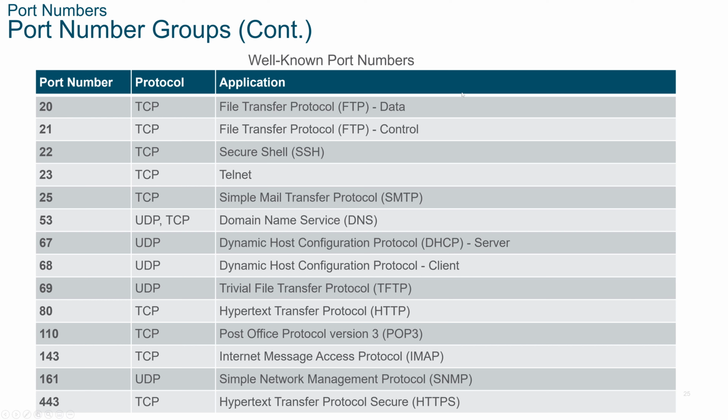Out of all of these, most of the exam questions I got were from port 443, which is TCP for HTTPS, as opposed to port 80, which is HTTP. You may get questions related to port 21. They will list a bunch of port numbers and ask which one is FTP. The other ones are not that important, such as the DHCP port number, but you should be familiar with all of them. As you go through all the labs as well as this course material, you will eventually get to know these ports if you are not familiar with them already.